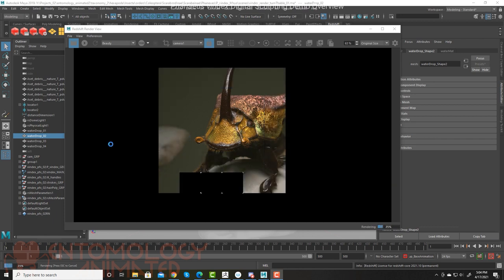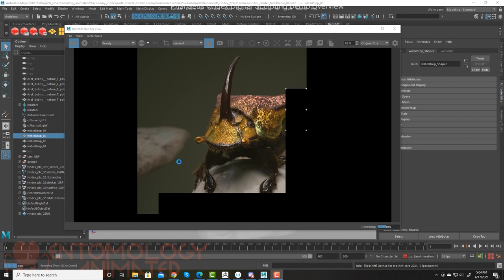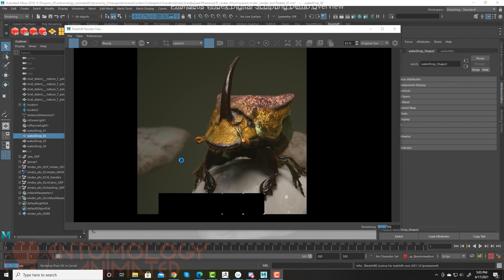The other advantage, of course, of this approach is that the beetle is now within my digital collection and I can use it for any number of other projects. And it's also been rigged so I can animate it and I can basically make it do whatever I'd like it to do. One thing I've never gotten to on this particular project is wings. It's hard to believe that something like this actually flies around, but it certainly does. So probably the next step when I return to this model is to add some wings and see if I can actually animate the wings unfolding. So I think that's also a very interesting process to illustrate.